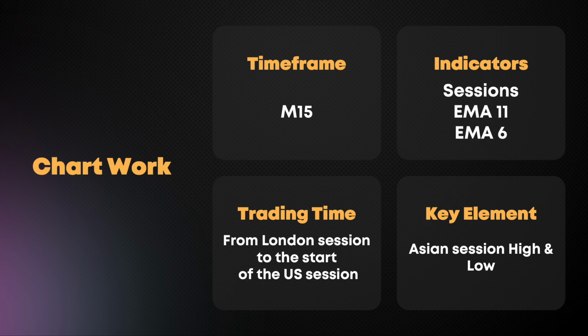Okay, the indicators that you will need to have on your chart, and I will show you how to add them, how to use them and set them in part 2. You will need a sessions indicator, which is not exactly an indicator, but it simply divides the chart into a few color waves where each color represents a certain session. So let's say a gray part of the chart will be the Asian session, the yellow one will be the London session, and let's say a green one will be the US session. Okay, so it's just for easier understanding which session is which.